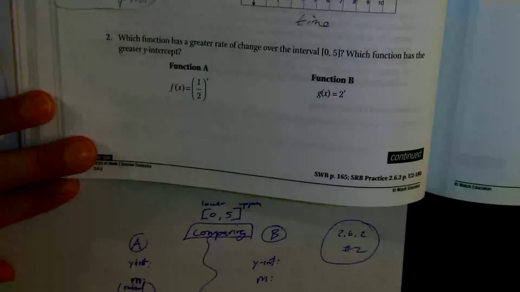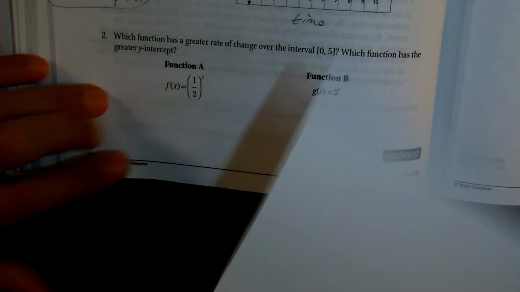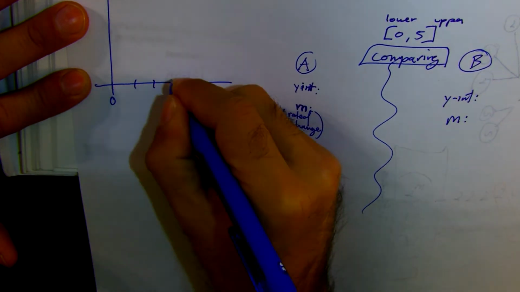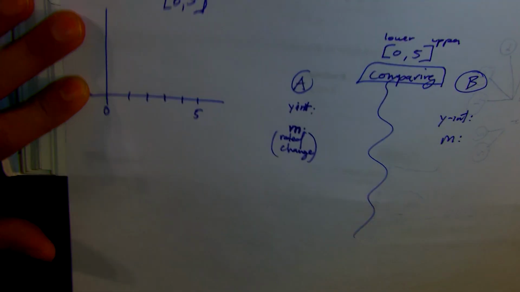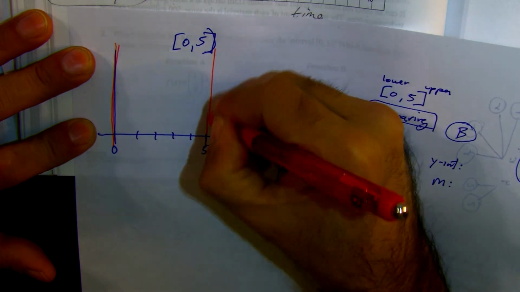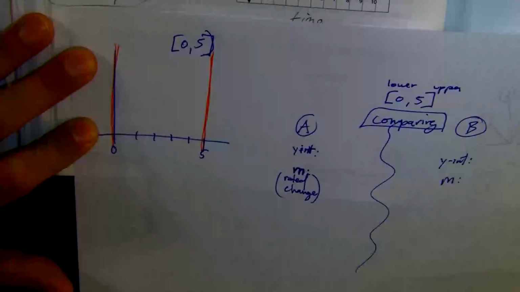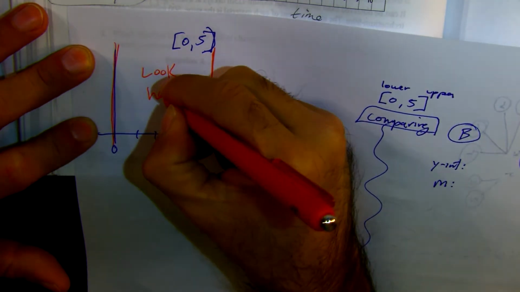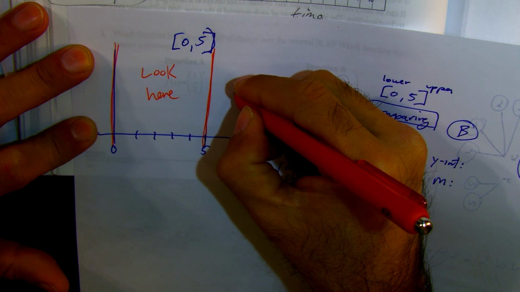Remember the interval, this is just saying, okay, if I have a graph right here, since the interval is 0, 5, oops, I'm going from 0 to 1, 2, 3, 4, 5. Right? We want to see what is going on with the graph between 0 and 5 for x. The interval just says, hey, where are you going to look? Look here. Don't look over here. That's outside of our limit.